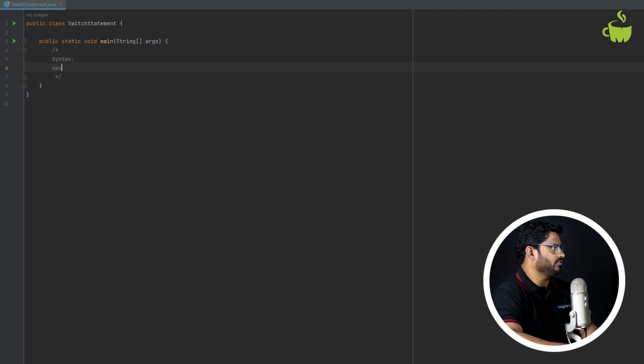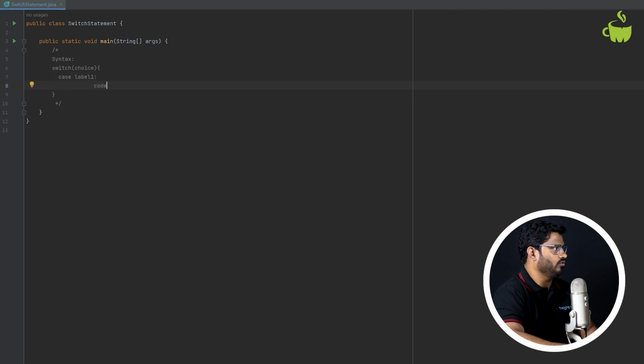A switch syntax looks very simple. So, switch of the choice. Here we're not saying it as a condition, we just provide a choice. And this is your switch block. Whatever code you write inside switch is called a block. But here we'll have case labels. Now what are these labels? Each value will be compared with your case, and then you have the code here.